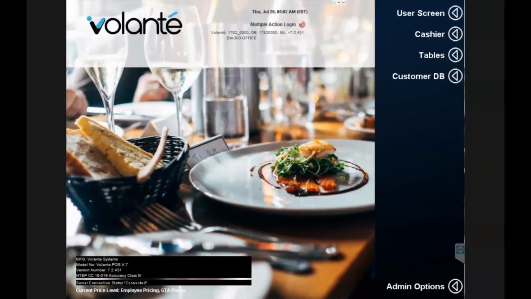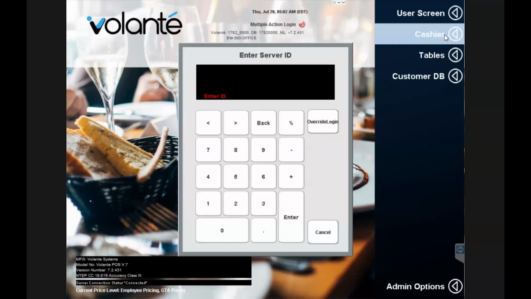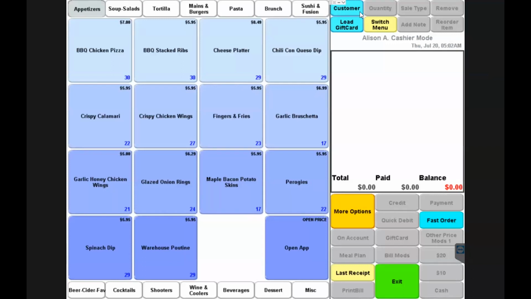From our front of house terminals, we have several ways that we could potentially access our customer database section in order to update the number on our user. I'll start with going through our regular cashier mode, and in this case, we'll hit cashier, swipe or enter our cashier number, and likely somewhere within this screen, you'll have a customer button. Your location may be different from the environment we're showing on screen for demonstration today.